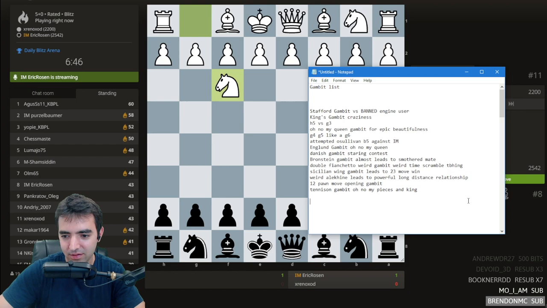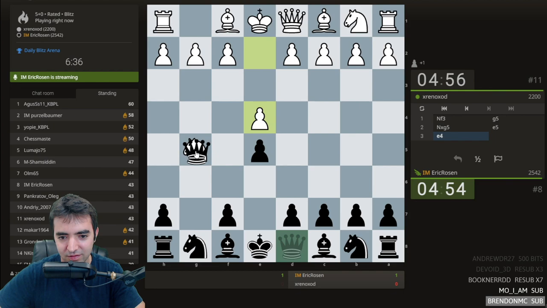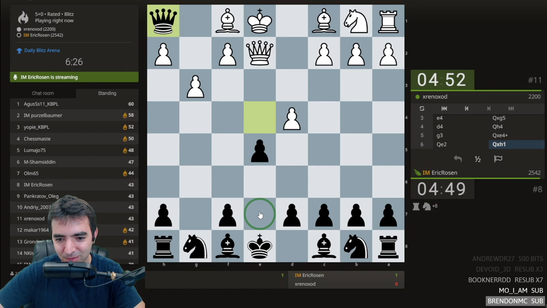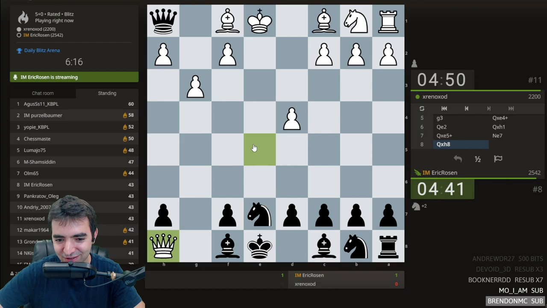G5. Bishop f7. Funness. Is funness a word? The state of. Ooh. Oh, what is this? This is like a wayward queen attack. Oh, this is so fun. Oh! White gave me a taste of my own medicine. Wait, what just happened? We did the same thing to each other. What is this?